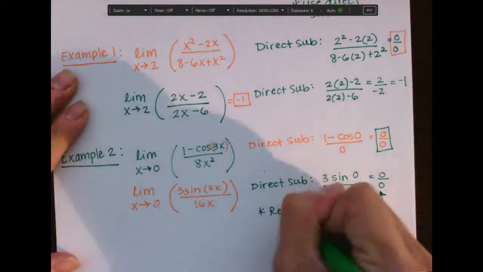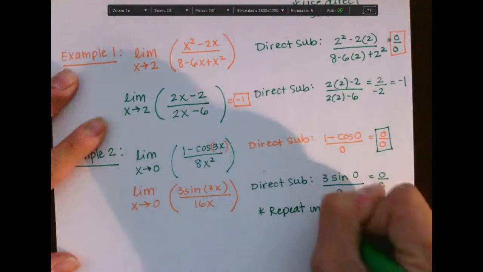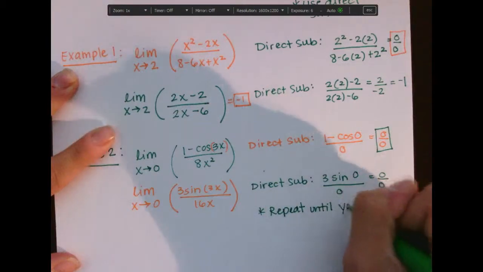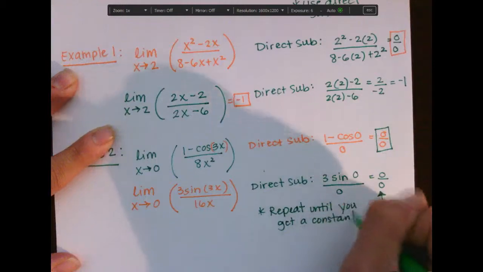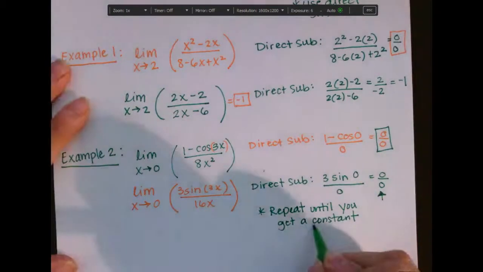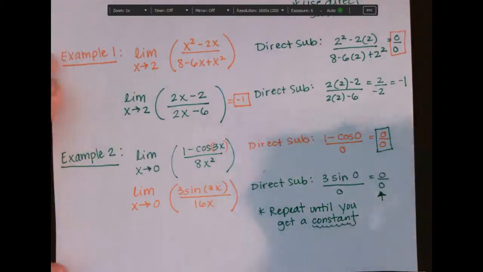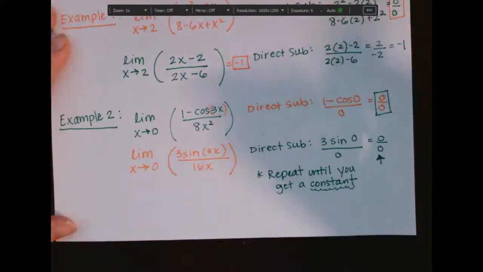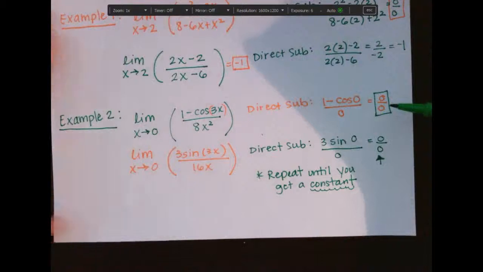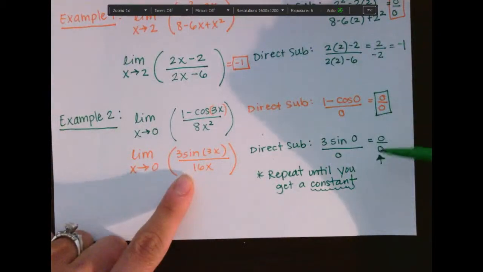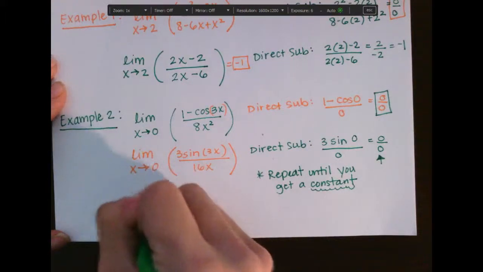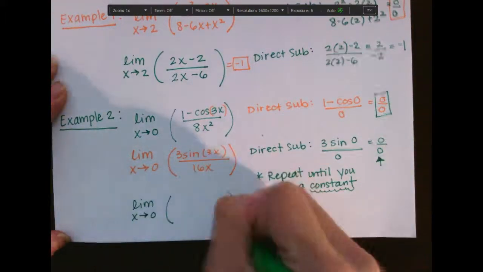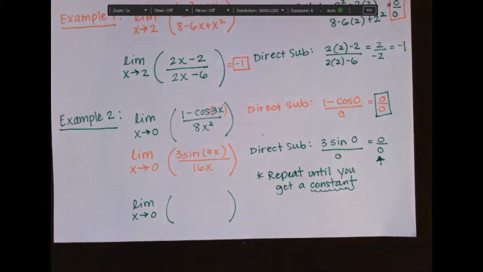So what you need to do is you need to repeat L'Hopital's rule until you get a constant for your limit. Okay, so you need to repeat it until you get a constant. So sometimes you have to do L'Hopital's rule a couple of times because I've got 0 over 0, I used L'Hopital's rule, and I still have 0 over 0. So let's try it again. Perfectly fine to do it several times. All you're really doing is taking derivatives of some fairly simple functions since you don't have to deal with any quotient rules.